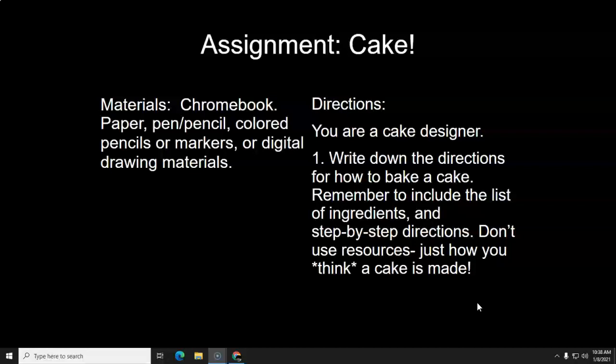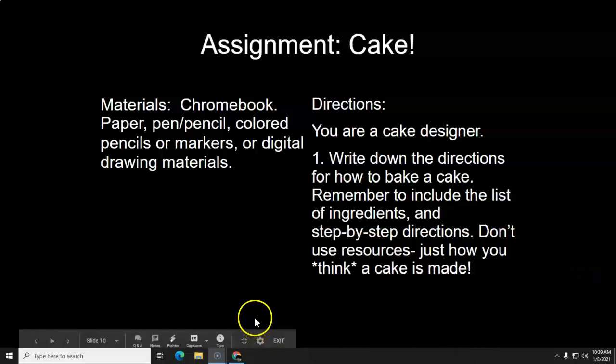And if you are a baker and have baked before, write down what you know, but I don't want you to look it up. I don't want you to Google it. I don't want you to get out a recipe book or ask mom or whatever. I want you to do it right out of your head. And we're going to talk about these later. But from memory, and yes, you can use a box cake mix if you want to, if you don't want to do the whole thing from scratch. That's fine. But just from memory, write down step by step how you think you would make a cake.